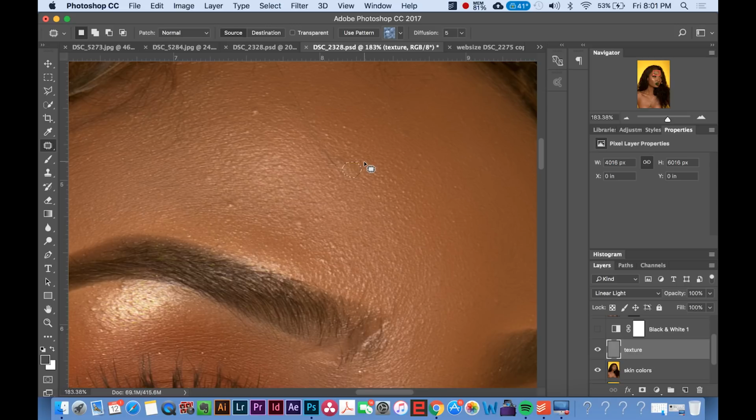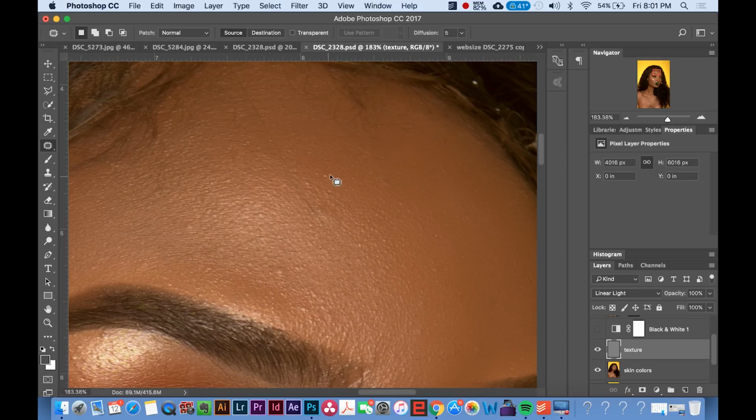So you want to just drag this over to a smoother area. And you see what it does? It brings where you dragged it over to on top of the pimple that you had originally selected. So I'll do that up here as well. Drag it over, smooth. Do that over here, drag it over, smooth.